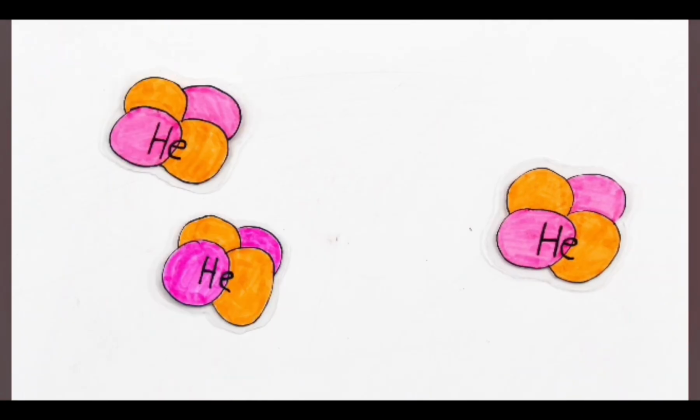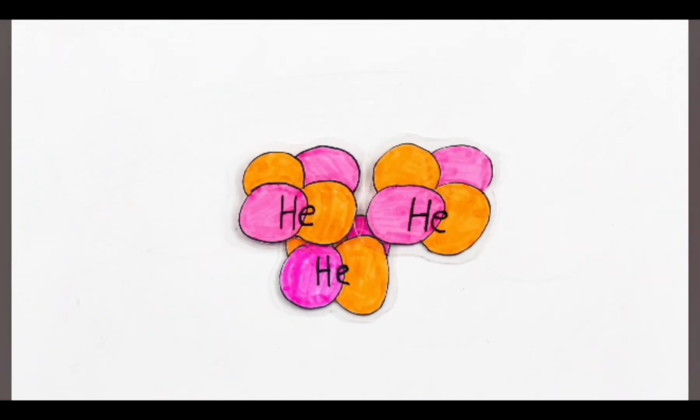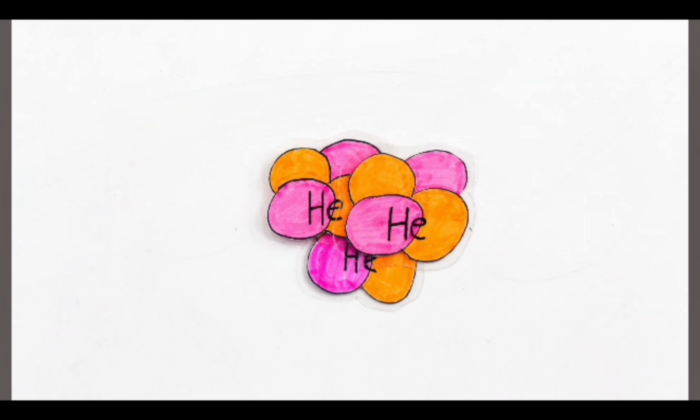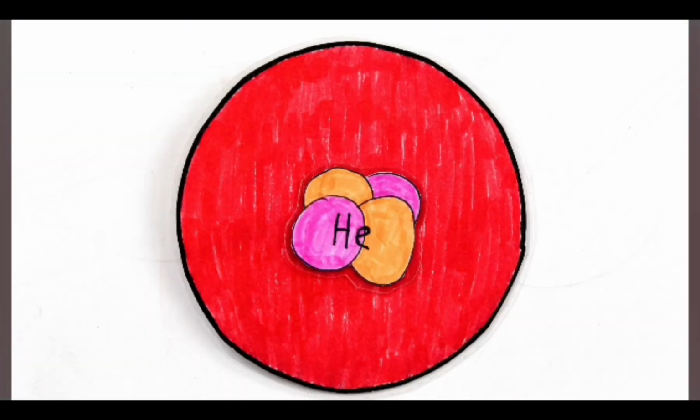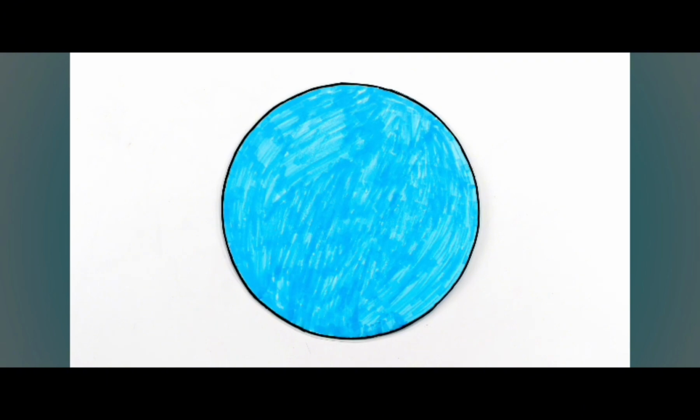When the temperature reaches about 100 million degrees Kelvin, helium fusion begins, a process called the triple alpha process. Through the reactions in the triple alpha process, helium-4 nuclei or alpha particles fuse to form carbon-12, which is the most abundant isotope of carbon. As the core further contracts and heats up, now we move to the fusion of heavier elements in massive stars.